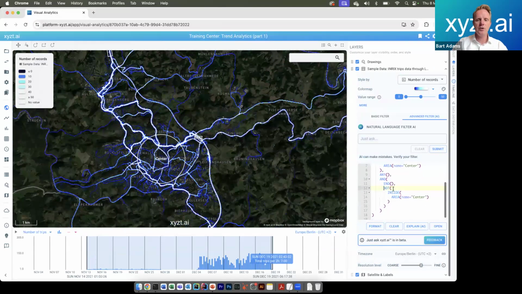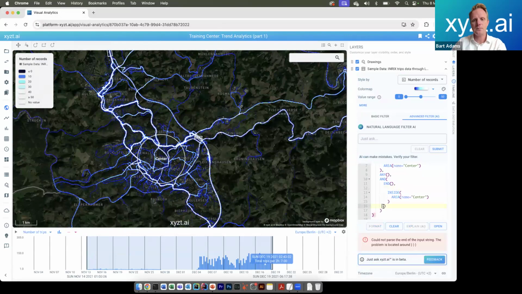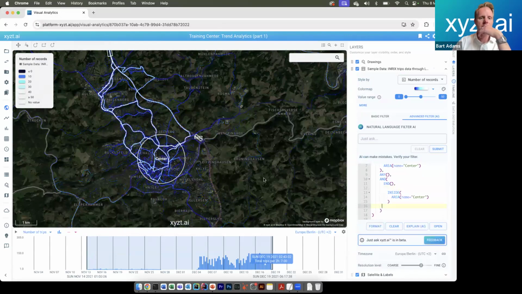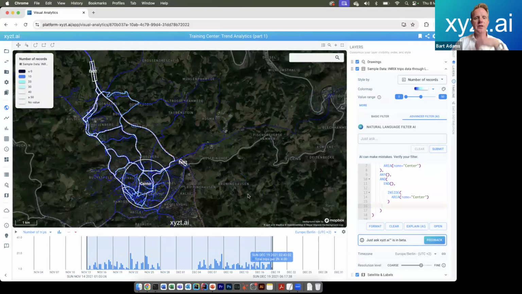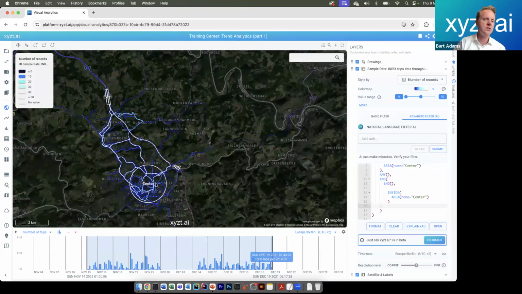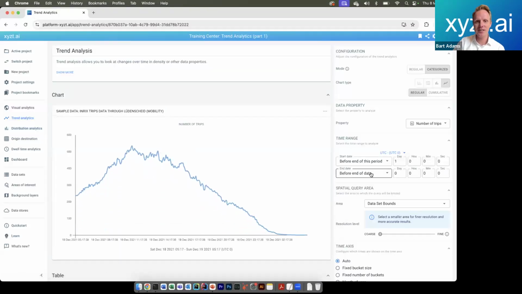And then if I remove the not here, instead it will give me the traffic that drives through the center at some point and also has the endpoint in the center. So this could be traffic that has to be in the center, maybe to deliver a package. And then I see that was understood.